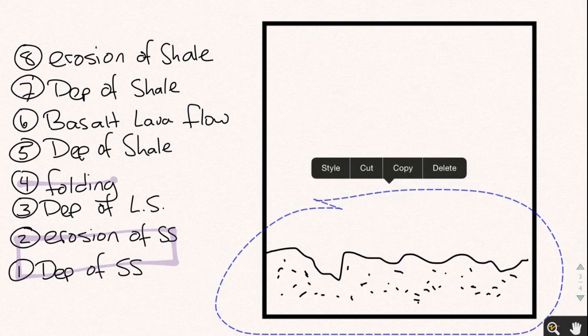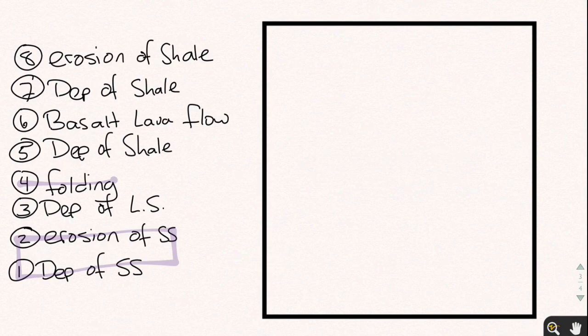So here's my suggestion to you. Read through the whole list first. And whenever you see folding, I make a little mark and I put an arrow down. That goes to show me that everything below it is affected. And then when I see erosion, I make a little highlight. And I make sure that I have the appropriate layer, and I make sure that I draw it with a wavy surface.